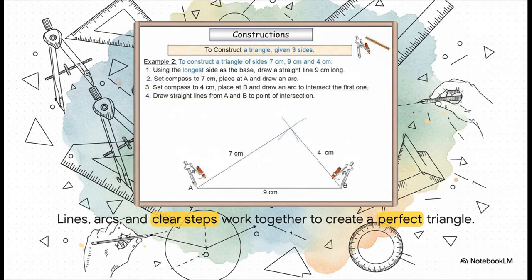First, we start with a straight line. That's our base piece. Then we grab our compass and draw these two little arcs. That's another one of our key pieces. And see right where those two arcs cross? Bam! That's the third point of our triangle. It's almost like magic, isn't it? We used our pieces, we followed the rules, and we got a perfect, predictable result. And you can do this every single time.